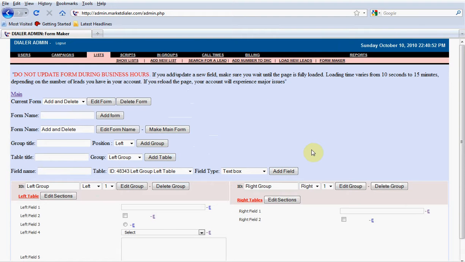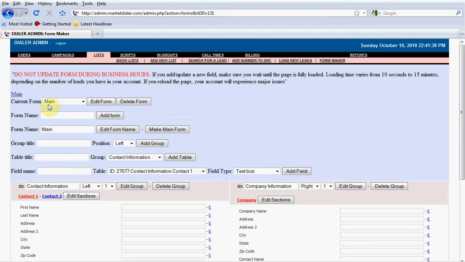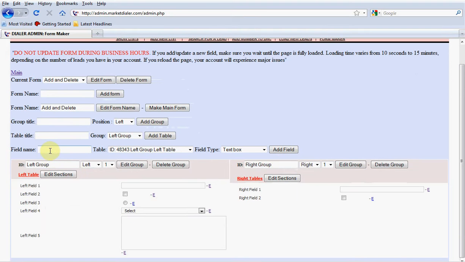Now, when I keep saying about the CRM tool in the agent portal, each of these fields, as I mentioned before, that we make searchable by saying edit and make searchable, if I save that change, that means the agent through their CRM tool will be able to use that as a search criteria as well. So back to creating our form here, we're going to do right field number 3, and we're going to demonstrate the option box. Now we're going to add that field, and just like we did before, you can put these in any order, any design, any way you want, but I'm just showing you going down through each option how it might look.